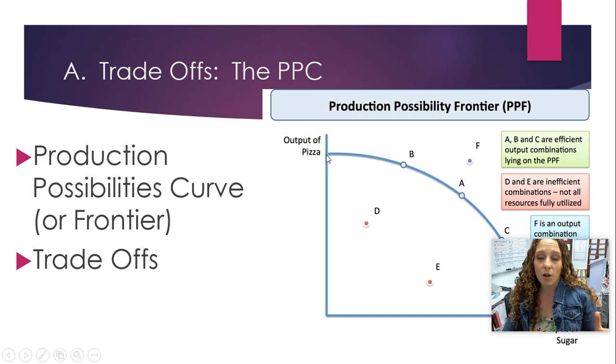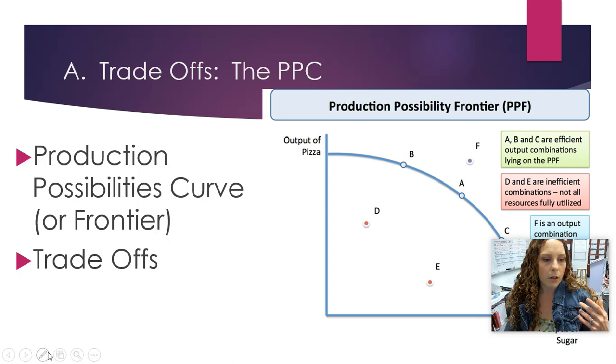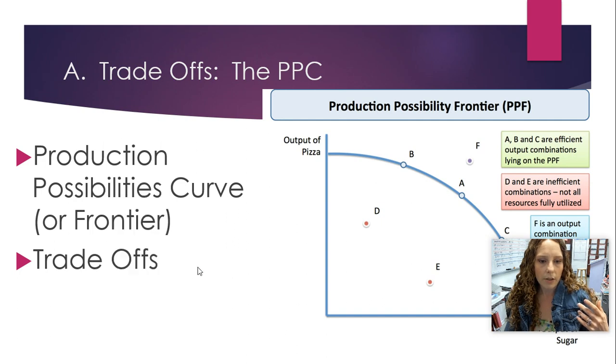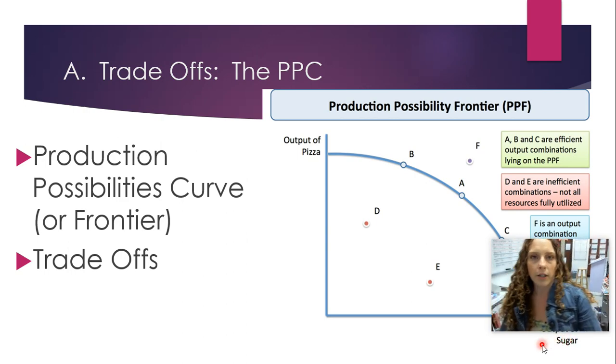Okay, so this shows, in this particular made-up country, made-up situation, in this PPC, the possibility of two goods. They can either produce pizza. I'm going to put up my laser pointer here. Okay, so pizza is one good they can produce, or sugar. Again, doesn't really make sense in the real world. Kind of doubtful there'd be a country that could only produce pizza and sugar and all that stuff.